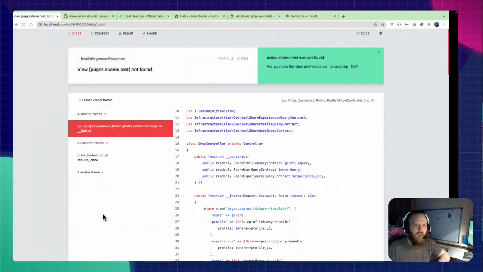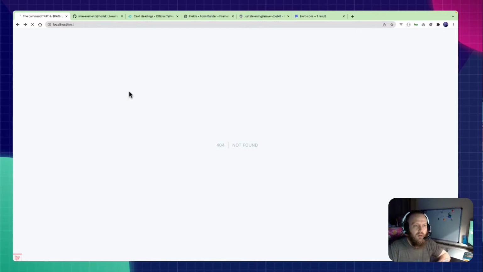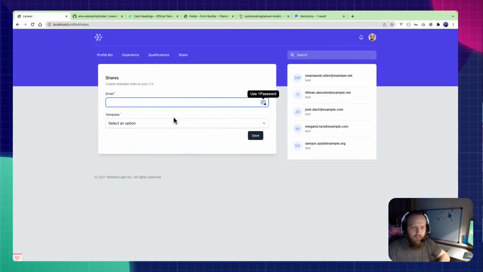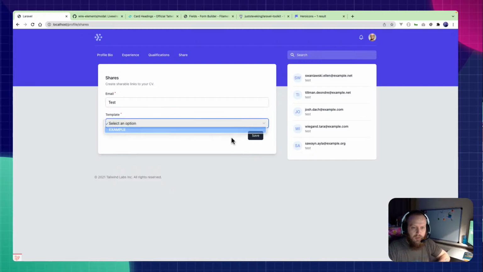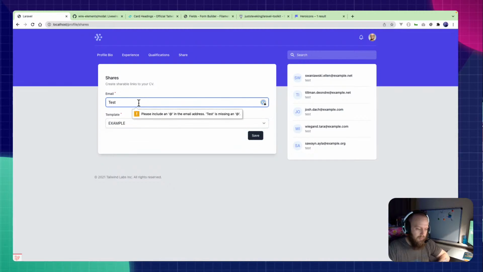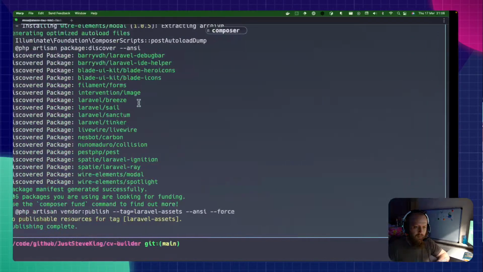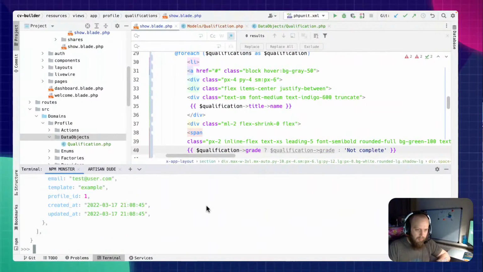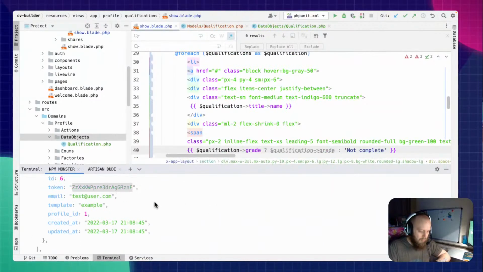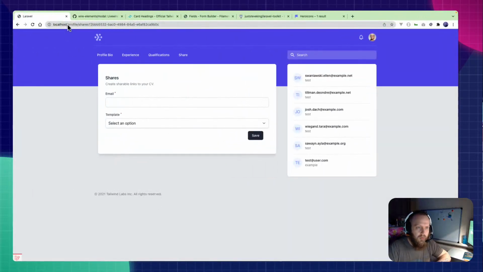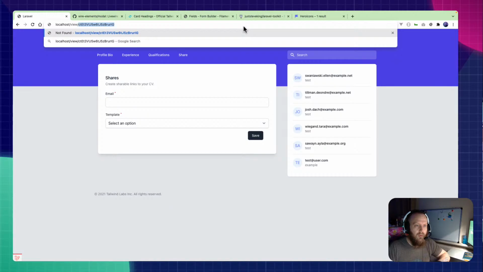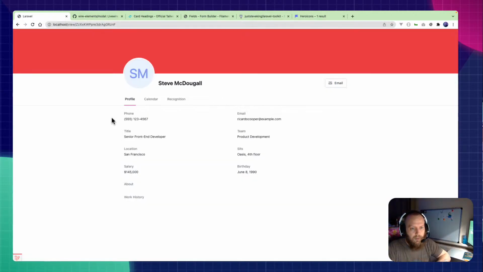I need to generate a share. Shares. Example. Here we go. Now we can view it.